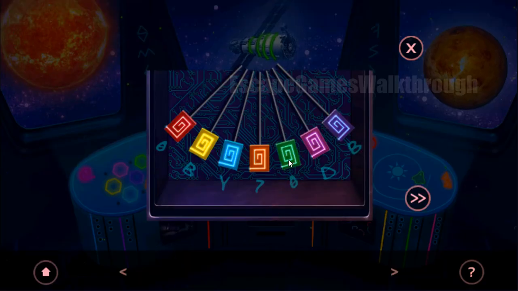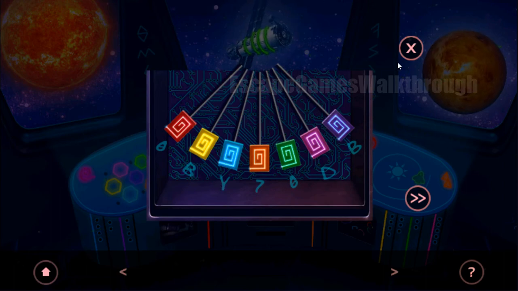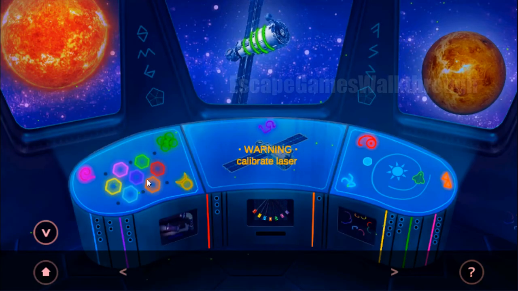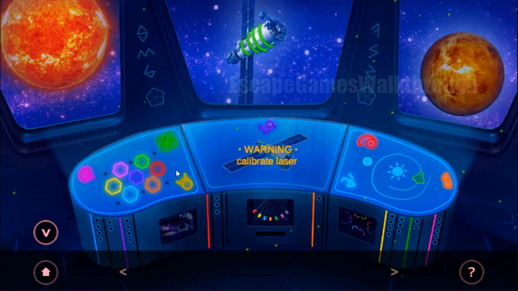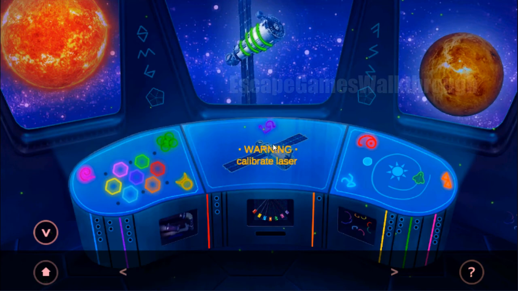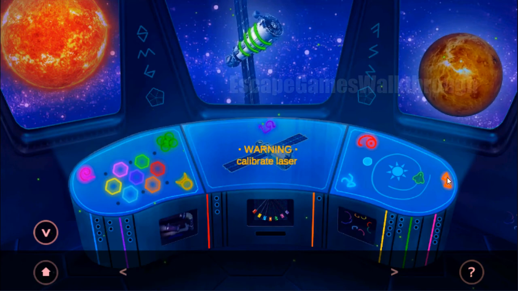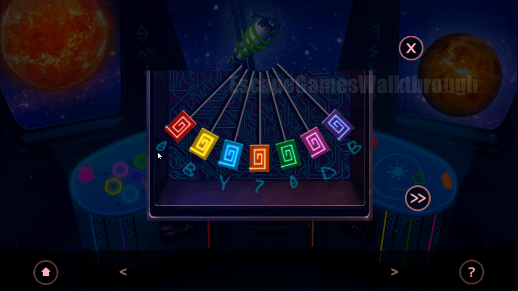And here we have a sequence of numbers, digits, and letters, and also the matching colors for them. So we have the same colors here. We have pink, green, yellow, purple, blue, red, and orange, and the same digits here.